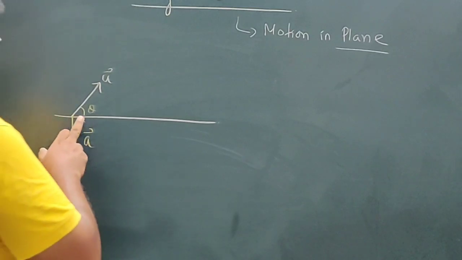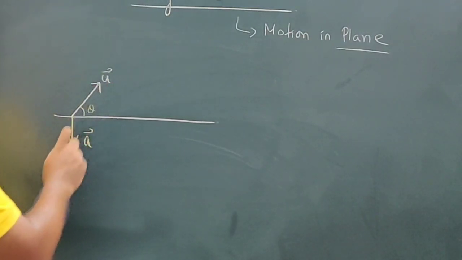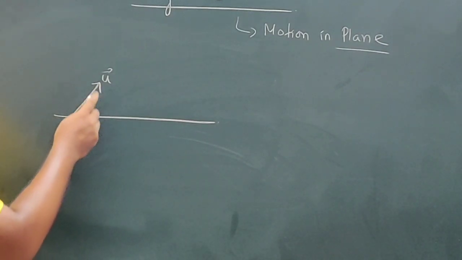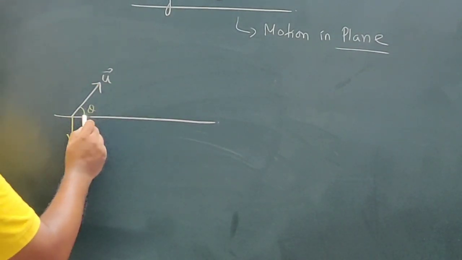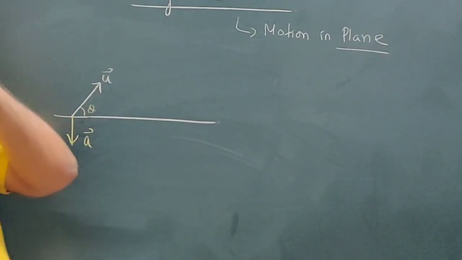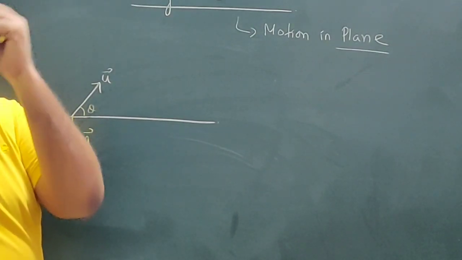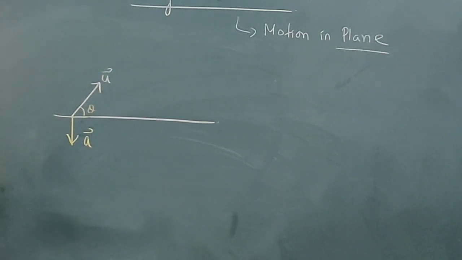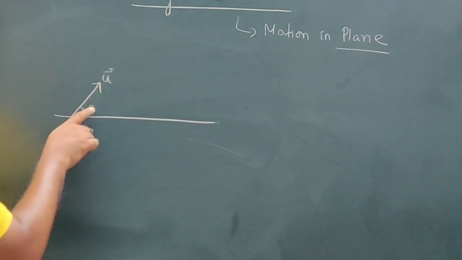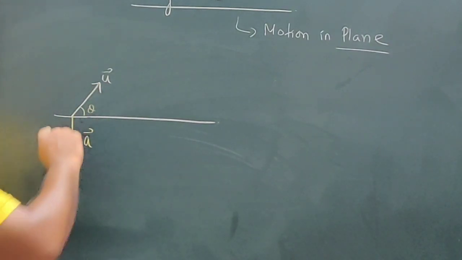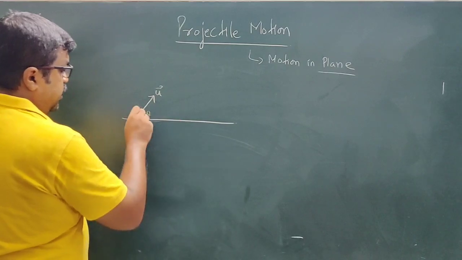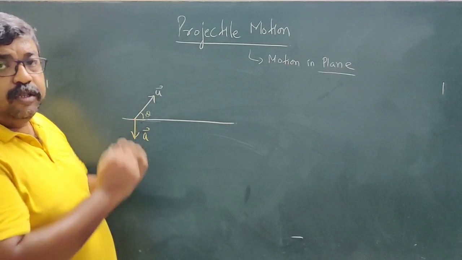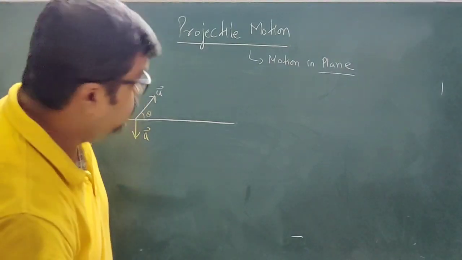So what happens here with velocity and acceleration? This theta is the angle with the horizontal. This theta has nothing to do with the angle between velocity and acceleration that we defined before. So this theta is something else, I will define it later. For now, this theta is the angle made with the horizontal. This is the surface of Earth, and this is the direction of acceleration. Acceleration will act in the downward direction. Earth pulls all objects in the downward direction.